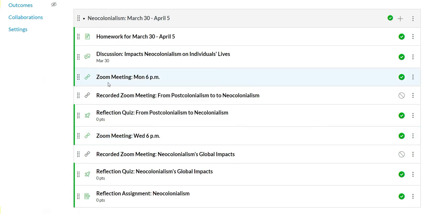Meetings and links and videos, anything that you take as an external URL and put into a module, those are pretty much the only things that you can't put on students' to-do lists inside Canvas. Canvas has a calendar with to-do lists for students, and some students only look at the to-do lists and only do the items in the to-do lists. You can bypass that problem by this homework page right here.